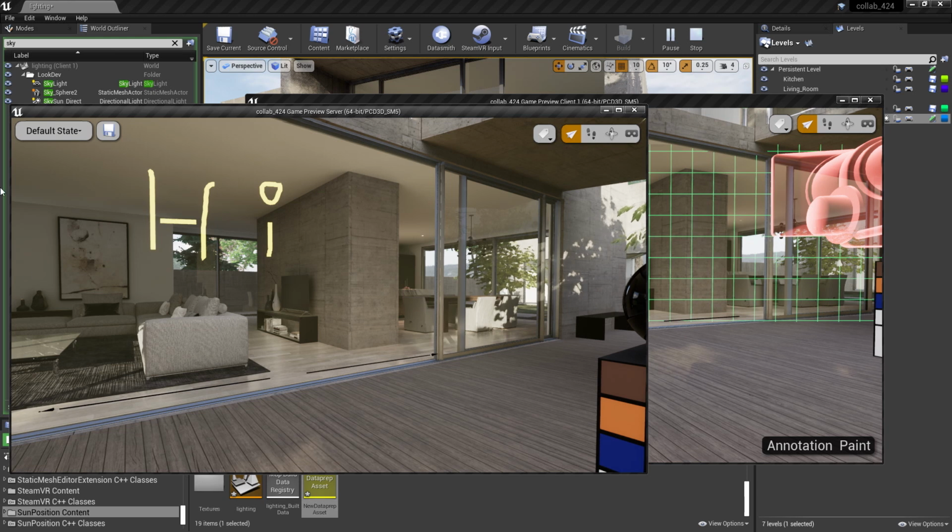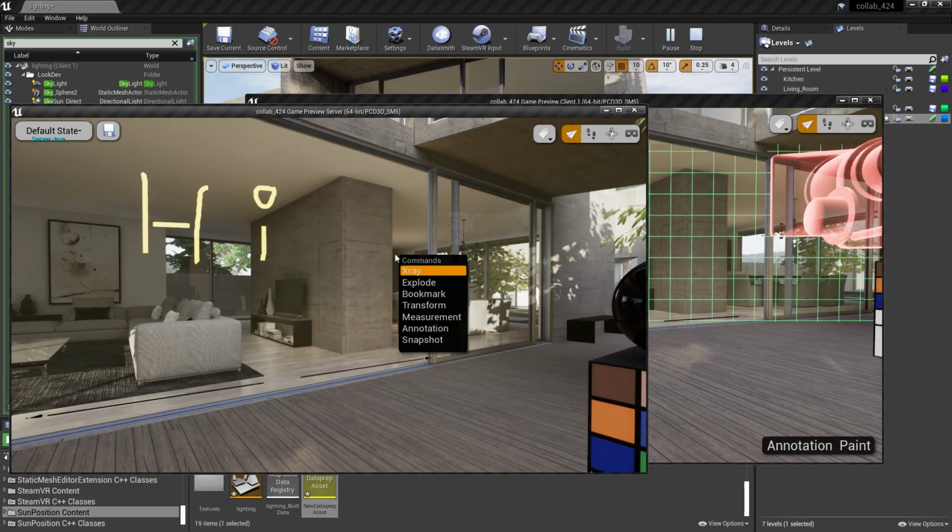So again, everything that I've been doing, if I wanted to record this design conversation that we had, I can just click the save button, and it's going to record the annotations as well as the movements that we've gone ahead and set up inside of there. So I think that's basically it for the collab. Oh, and then of course you can take snapshots. So that's going to just save a picture off the disk.